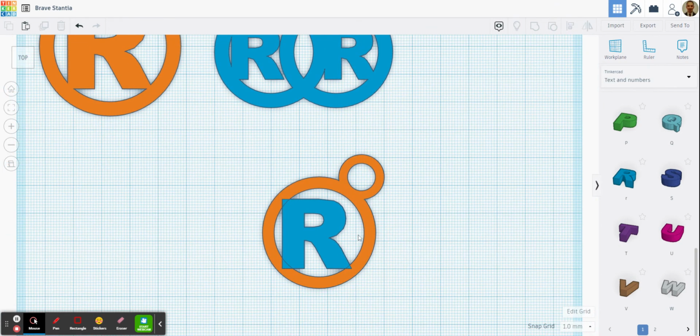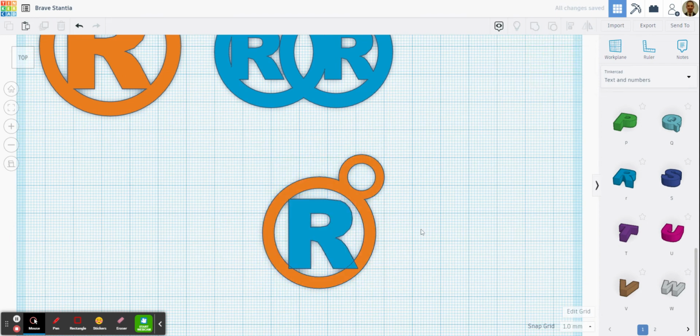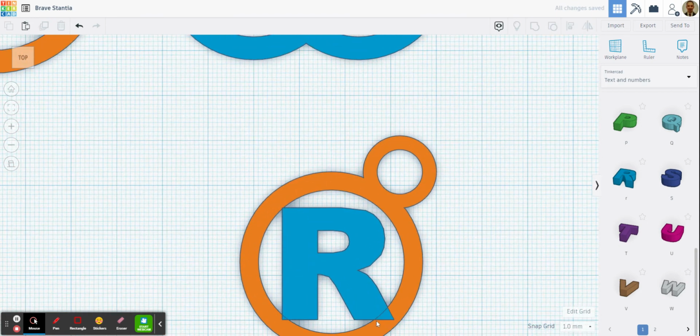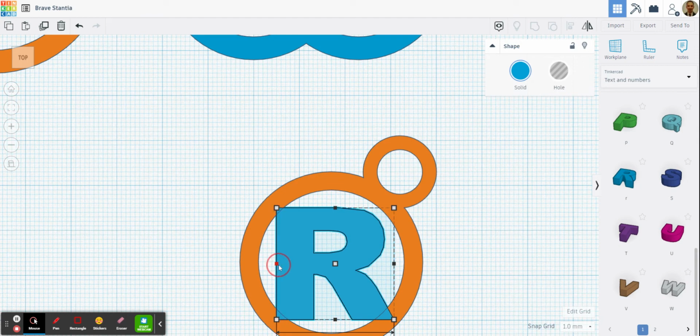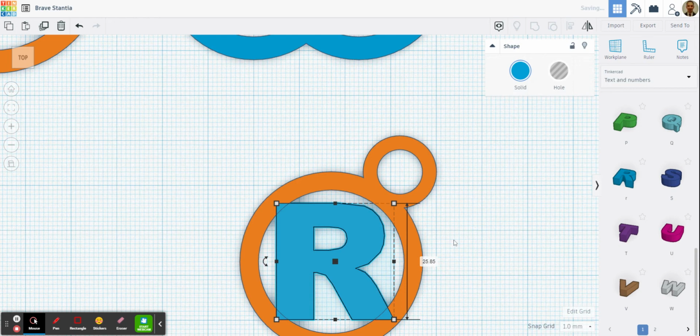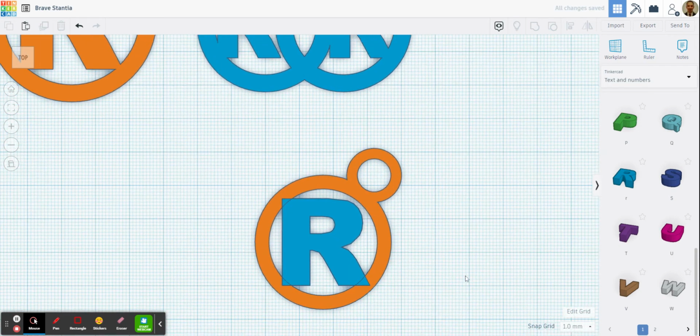So again, we can use the align tool to make sure that R is in the center. So that's in the center now. And I can see it's touching at this point here and this point here, and very little at this point here. So what I could do is just very, very slightly make it a little bit wider and a little bit taller, just so I've got a bit more area here and here and here, so it's touching.